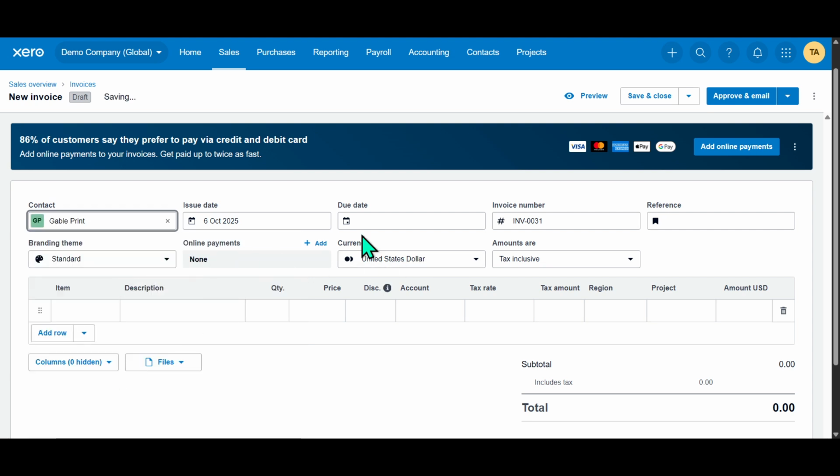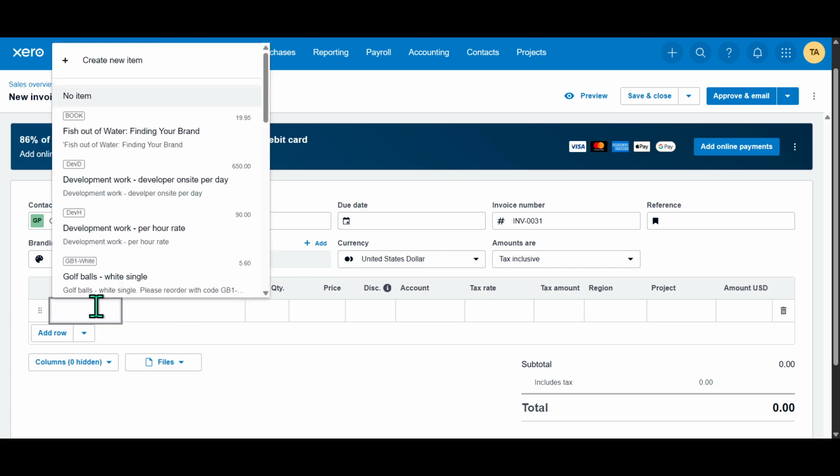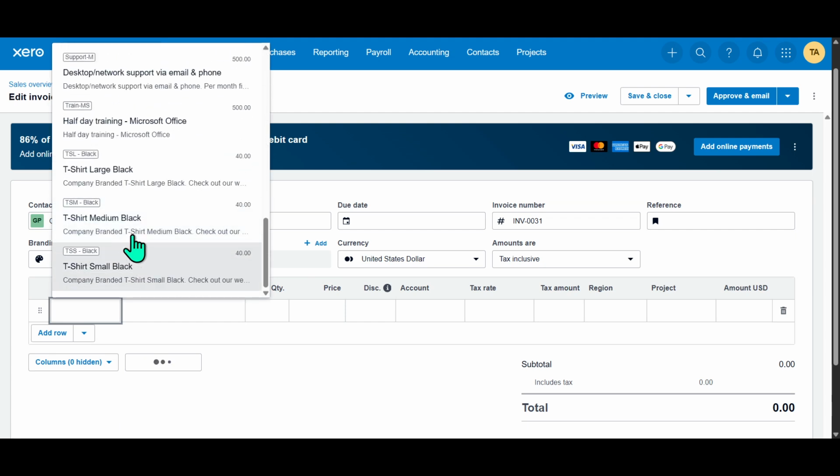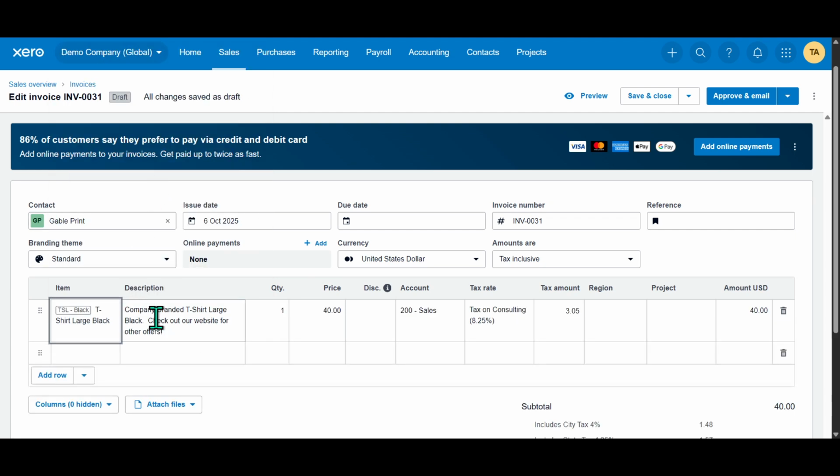Make your way down to the item details section, where you will describe the goods or services rendered. Remember to be clear and precise in your descriptions. It's also essential to check that you are applying the right quantity and setting the correct price for each line item. This will help avoid any potential confusion and errors.